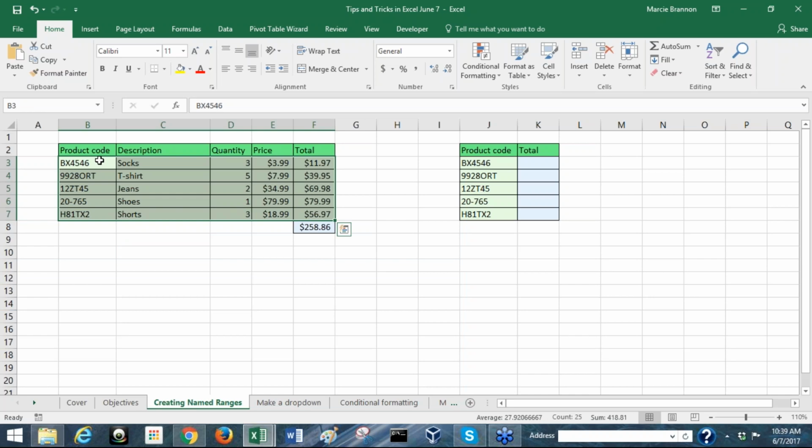I'm going to use the same method. There's actually another method to name ranges, and I'm going to show you that in another example, but we'll stick with this. We'll highlight that currently highlighted range, or B3, since that's the first cell in this range. That's what shows up. But I'm going to go ahead and name this one Lookup range, and then just hit enter. Again, now we can see in our names drop down, we've got 3 named ranges: purchase totals, total sum range, and our lookup range now.